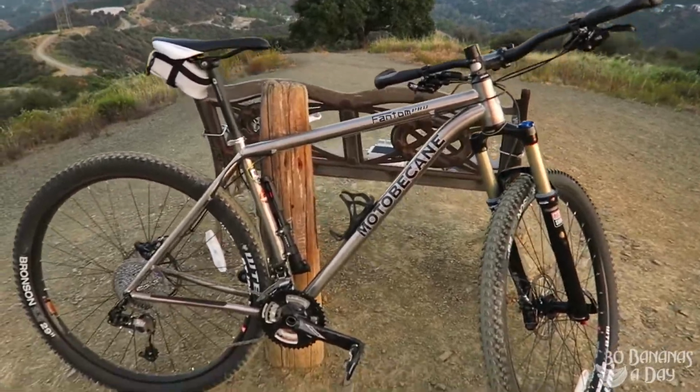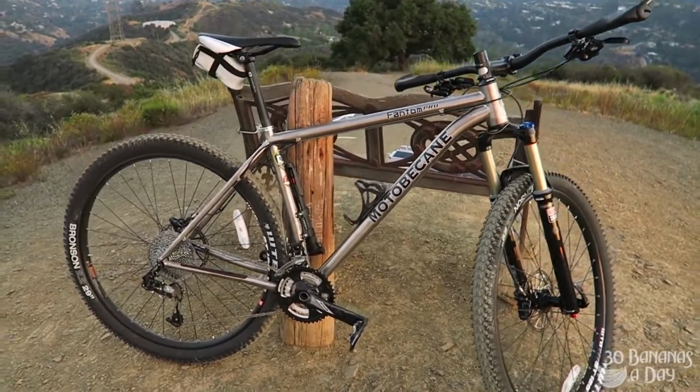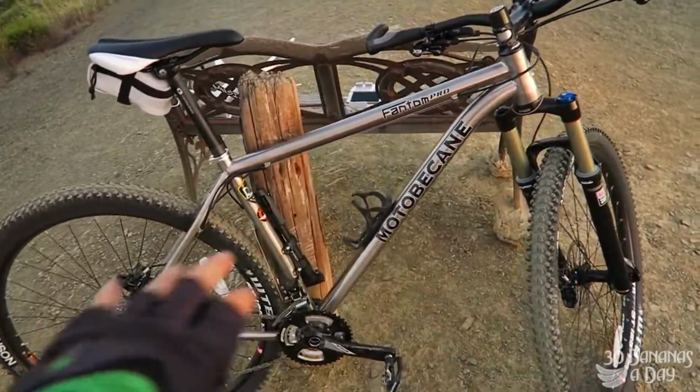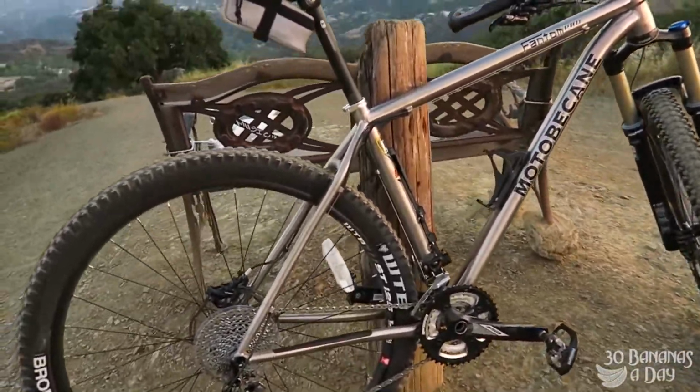So overall verdict on the Motobecane Fantom Pro TI29er. I would say it's not a full-blown race bike, it's more of an endurance bike, good for touring. You could load this motherfucker up with some bikepacking bags and just go for fucking broke.